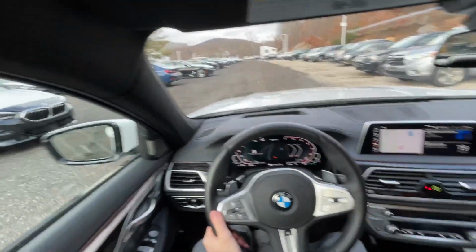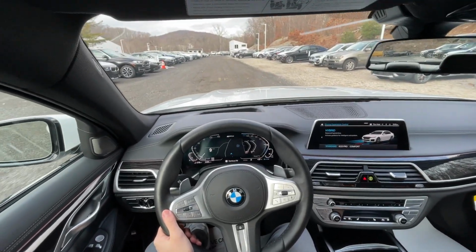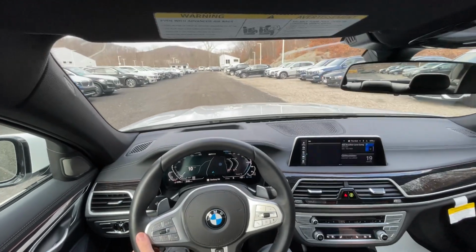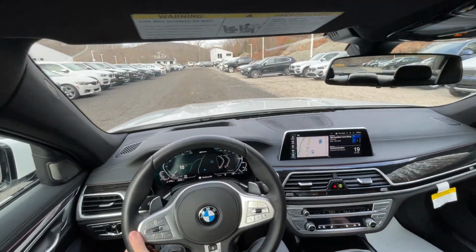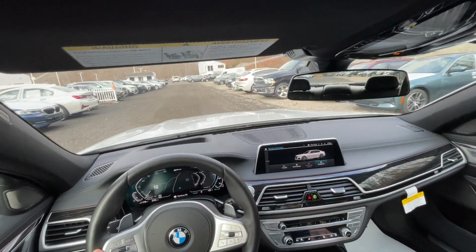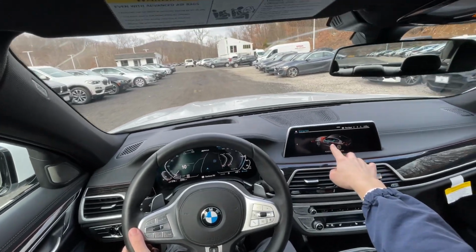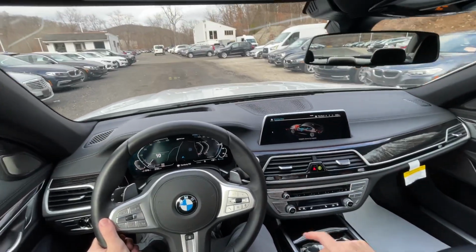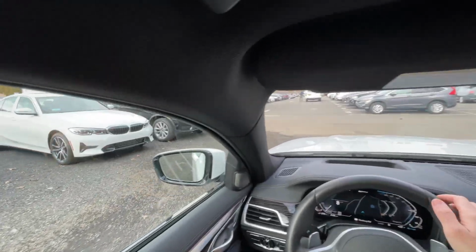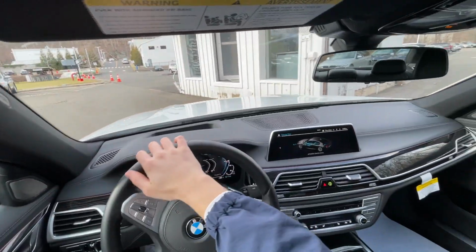Really comfortable ride, like I said before, and you can change your mode. So you can go over to hybrid mode, and this will be running both the gas engine and the battery at the same time. And you can go over to your car settings in your iDrive and look at driving information and energy flow. And this is going to show you what's happening. So in hybrid mode, you can see the engine and the battery are both powering the car. If I go into EV mode, okay, the battery charge is too low, so I can't do this right now. But if I was in EV mode, only the electric motor would be powering the car.